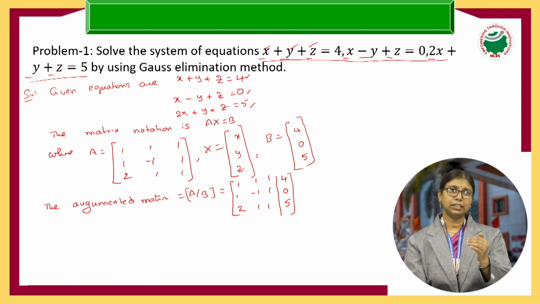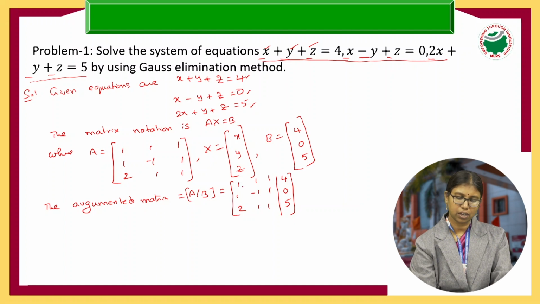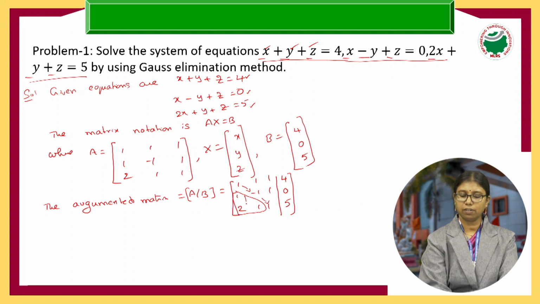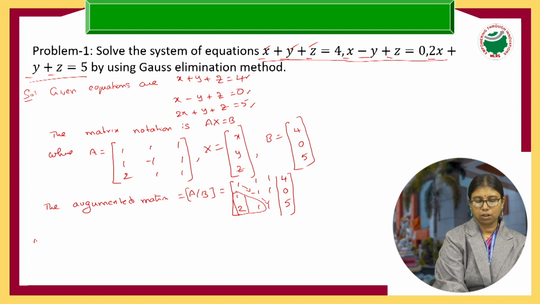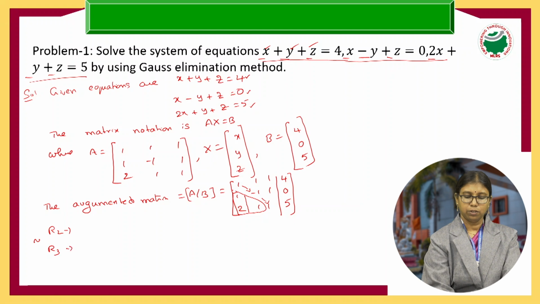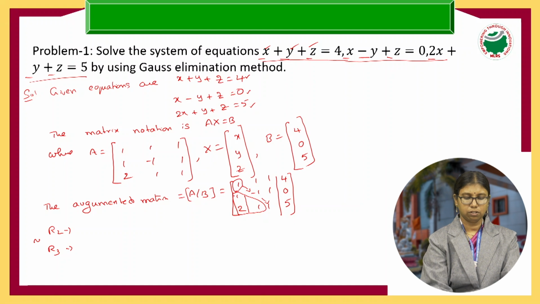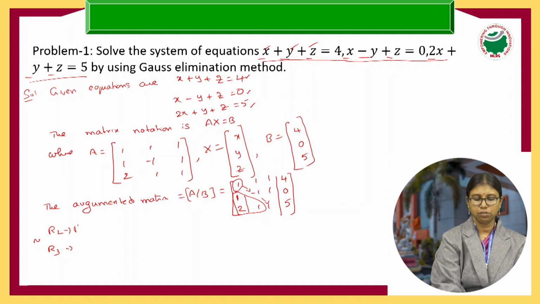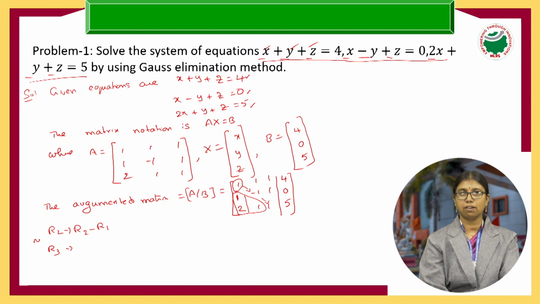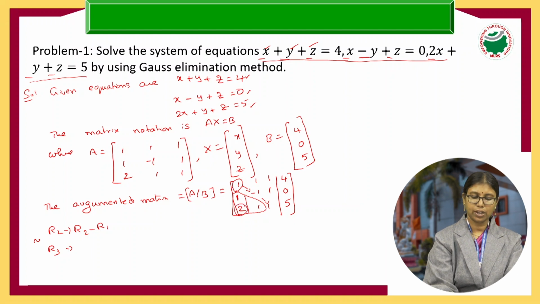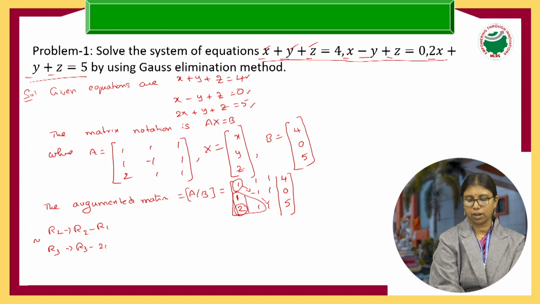So first of all, you identify the diagonal values. Here the diagonal values are 1, minus 1 and 1. Now below diagonal values means you have to convert 1 to 0. So first I will convert the values which are in the first column. That means the row operations are for R2 and R3. By using R1 only, we can change the value. The corresponding value in R1 is 1. So for R2, to convert this 1 to 0, you can take row operation as R2 minus R1. To convert this 2 to 0, you have to take R3 minus 2R1.